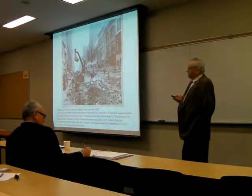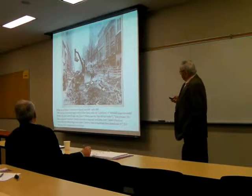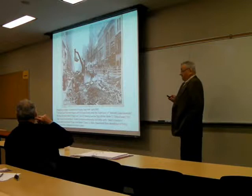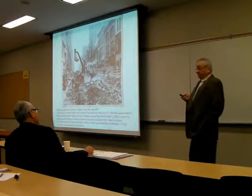And this was the group of sidewalk superintendents, as they call them, that lined the excavation. That's the old Eaton's main store where Eaton Centre is today on the left. Low is Winter Garden — you can barely see the sign there — the famous Diana Sweets restaurant next door. And this was Lower Yonge Street, and this was a three-and-a-half to four-year messy, noisy process. Everybody was — nobody complained, even though a lot of the old buildings along Yonge Street suffered considerable damage, and that was all taken care of.